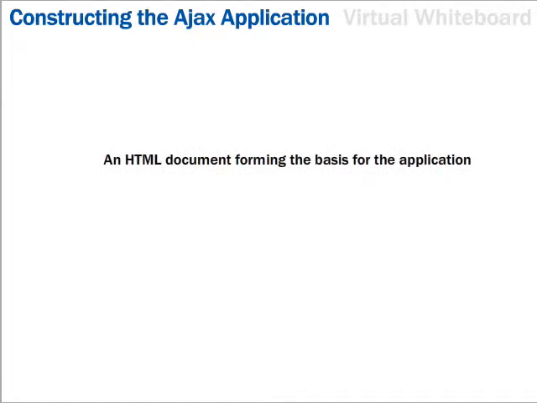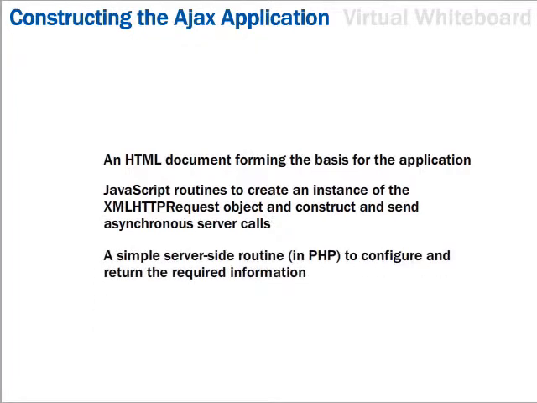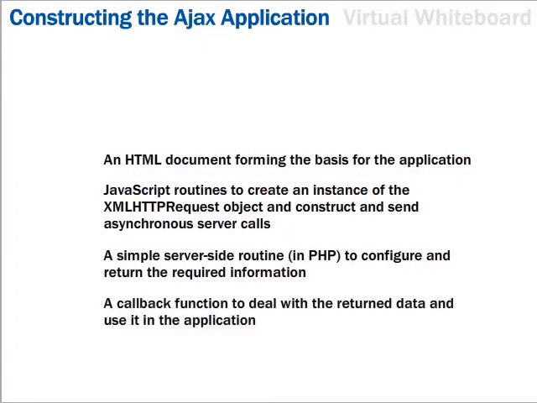An HTML document forming the basis for the application, JavaScript routines to create an instance of the XML HTTP request object and construct and send asynchronous server calls, a simple server-side routine in PHP to configure and return the required information, a callback function to deal with the returned data and use it in the application. Let's get to it, starting with the HTML file that forms the foundation for our application.